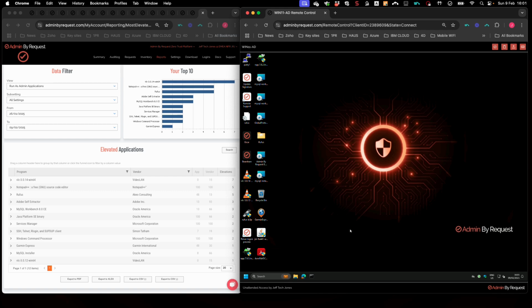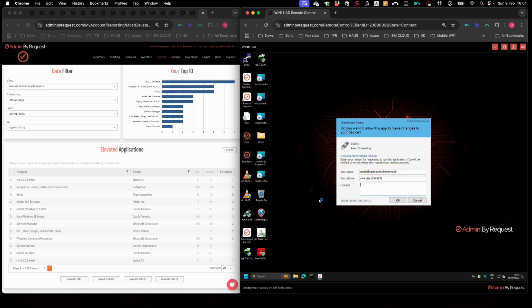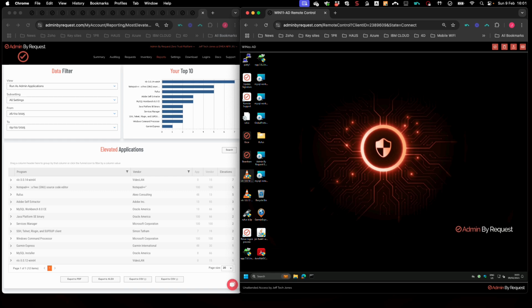So Rufus is not a 20, so this will now take me through the approval process, and the same goes for VLC, which is a 15.